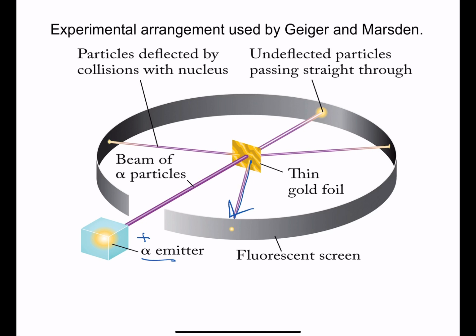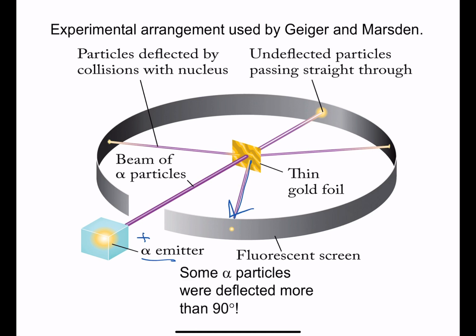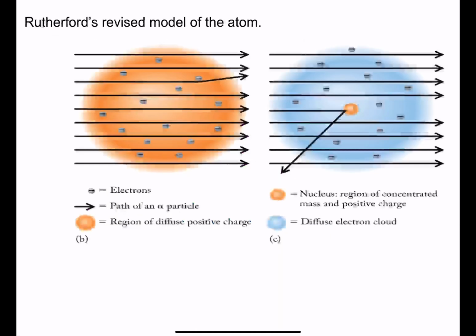And so Rutherford said, do it again. And so Geiger and Marsden did it again and found the same results. So they had to revise their model. So that's typical in science. We get more information and we are constantly revising our models of how we understand the world around us.